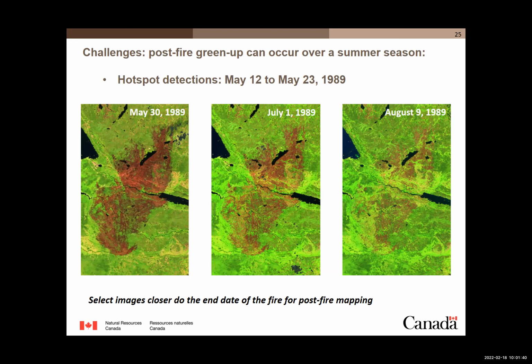The more simple way to do it sometimes is that some people will just take an image and manually draw a perimeter on the image as well. But then you're getting into really labor intensive work. So it's much easier to do the image differencing, then do the thresholding, and then convert to polygon after that.